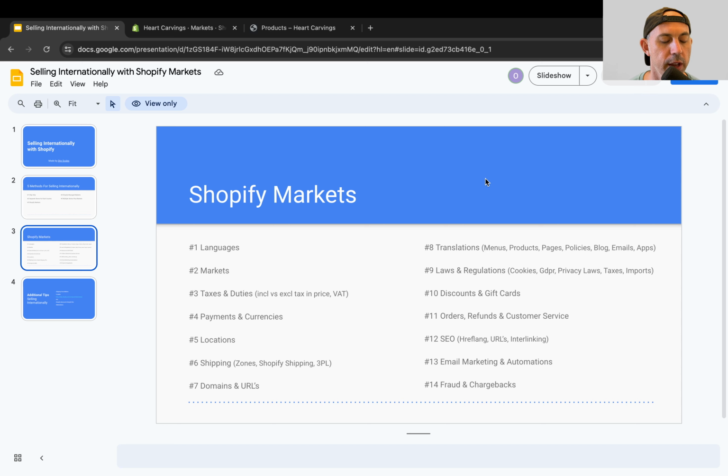So for example, if you want to sell in Spain, but you don't have any customer service or anybody to deal with service in Spanish, you might not want to serve it. If you're okay to do it just in English and sell to those countries, that's okay. But if you're deciding to translate using Google Translate or some kind of basic method, and you can't support that, that's probably not a good idea. So you have to do your research first, figure out which markets, which countries you want to support, and just start one at a time. You don't have to support the whole world so quickly. Go one at a time. Figure out where you're trying to support.